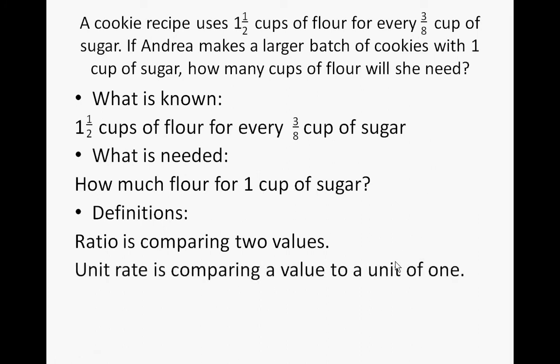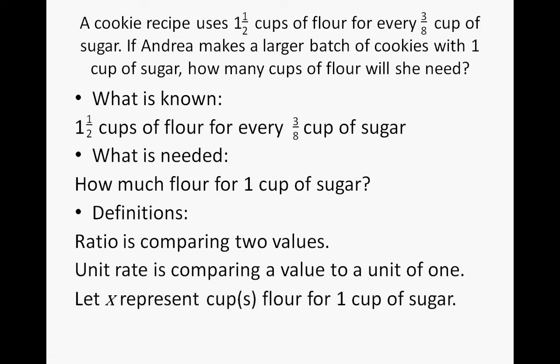We also need the unit rate again. The unit rate is comparing a value to a unit of 1, since we're looking for 1 cup of sugar. And we need to quantify our symbols. You can pick any symbol, but I decided to let x represent the cup or cups of flour to 1 cup of sugar.